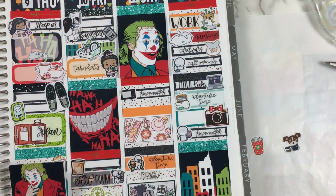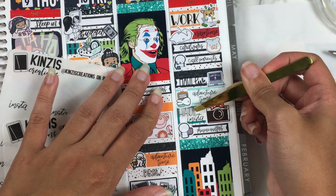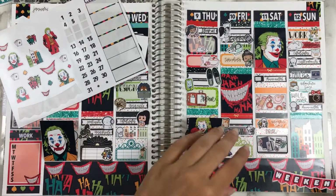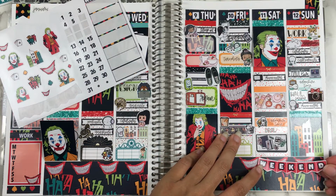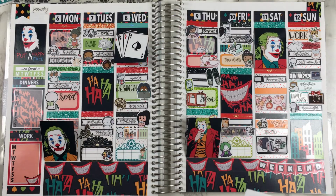And then marking Phineas and Ferb again with an emoji from the Coffee Monsters Co. I'm having a really hard time distinguishing between emojis and munchkins today, as you can tell, but we made it through, and I'm actually pretty on time, so I'm proud of myself for keeping pace, but I did have to speed it up a lot because for some reason this took way longer than usual.